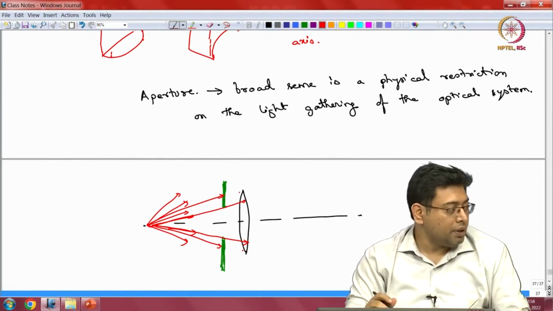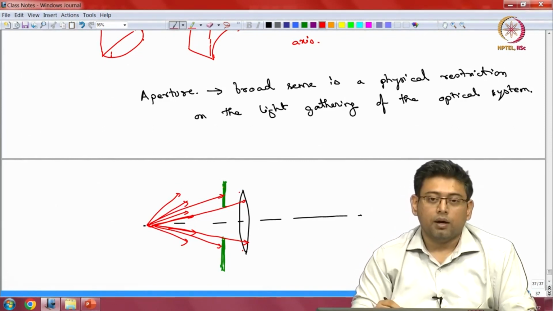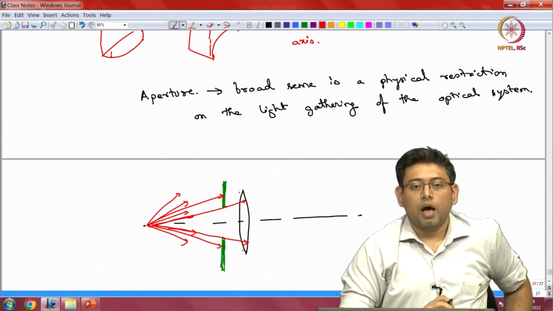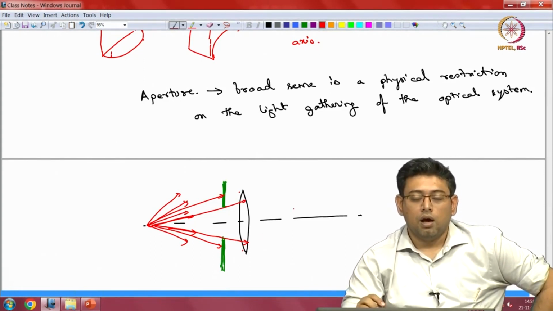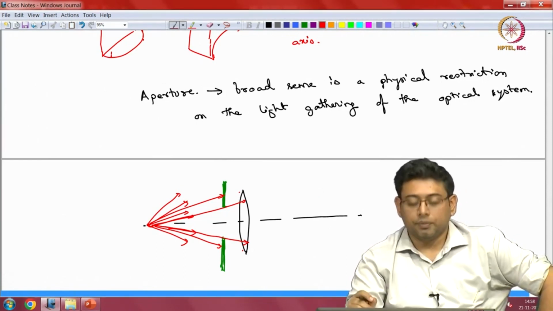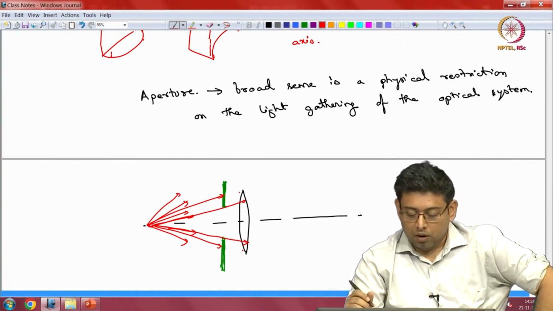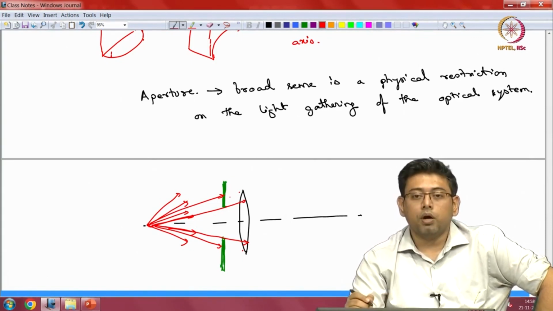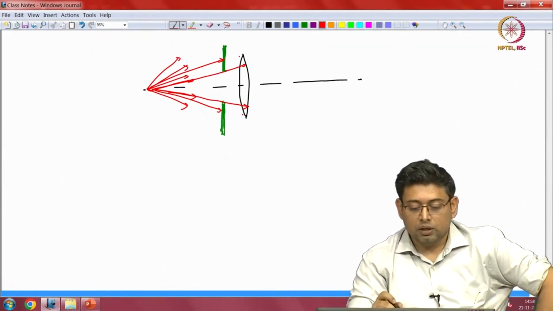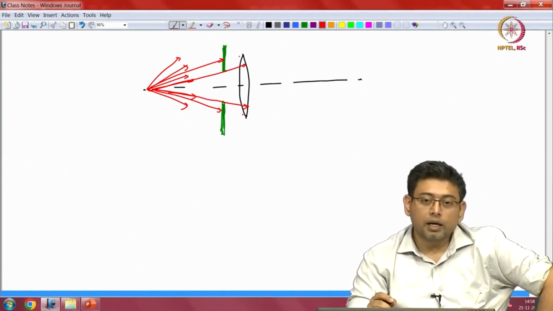Now, we will see that we can have manual control over apertures. This is an obstruction that the user has placed deliberately in the path of light, and this can be placed before the lens or after the lens, or at different places before the light is finally let out of the optical system. So, that also gives you different types of apertures, for example, a back aperture or a front aperture. But this is going to be important with respect to how the optical system gathers light. Now, two things an aperture usually does in an optical system is that it limits the field of view.